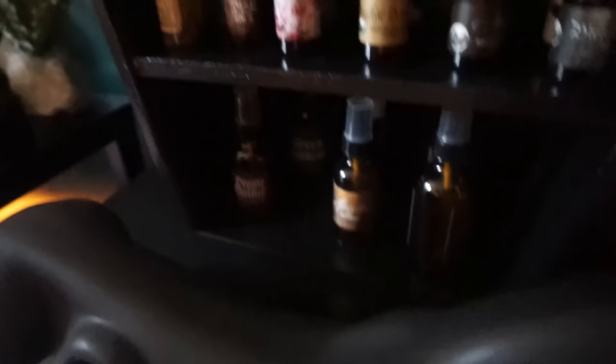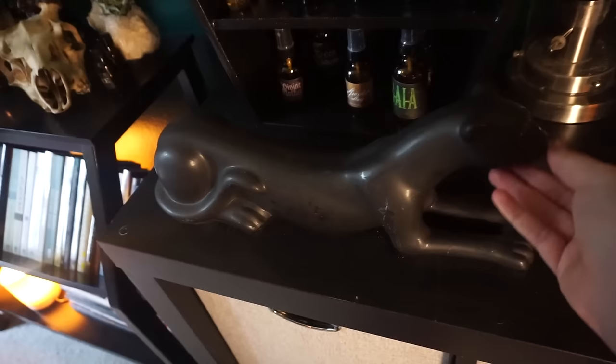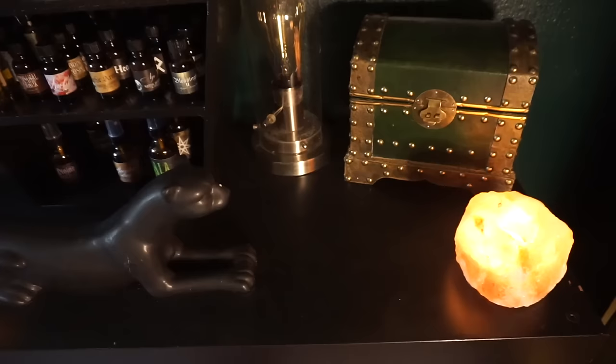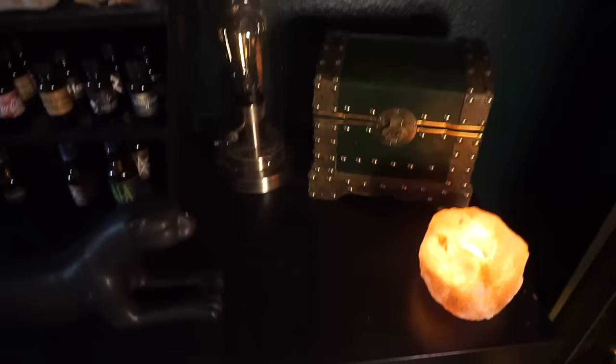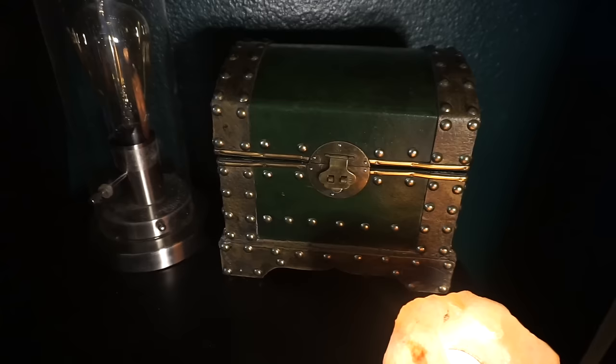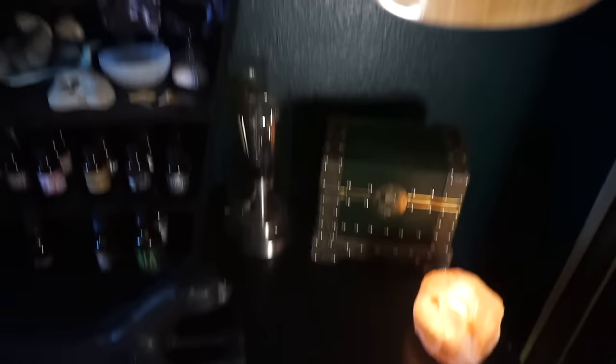Down below that I have all of my magical oils — you can't really see how far back this shelf goes, but it's probably like four rows of oils. I have a ton of magical oils; it's a problem. And then below that, all of my magical sprays — I think I have like six right now. Moving down from there, I have my Black Panther power animal statue that has lots of chips and scrapes on it because it has been very well loved for a long time. Anytime I want to work with my power animal, I work with this statue. And then this is my manifestation box — I did a video about that recently. I put this together at the beginning of 2023 and I don't plan to open it until December of 2023. This guitar is actually my partner's guitar — we just didn't know where else to hang it.